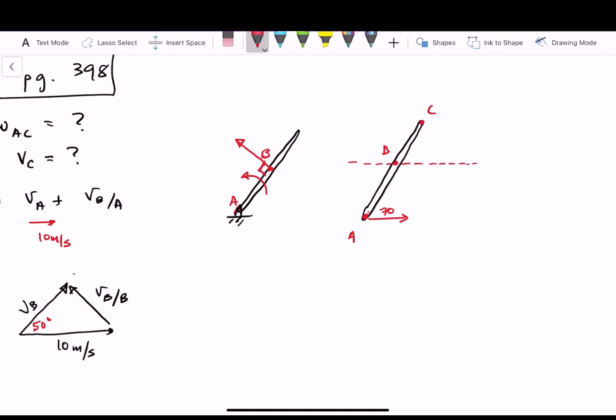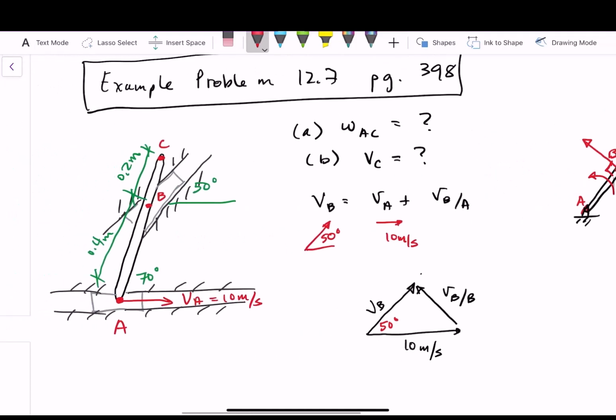Okay, we do know that velocity at B has to be, this full angle is 90 degrees here. If we know that the angle between velocity B and the link is 90 degrees, we drew in this horizontal line, and now you can start to see, oh, we've got a Z-law in there. So the Z-law would state that the angle here is 70 degrees. And if that full angle is 90 degrees, that means that the small angle in here has to be 20 degrees.